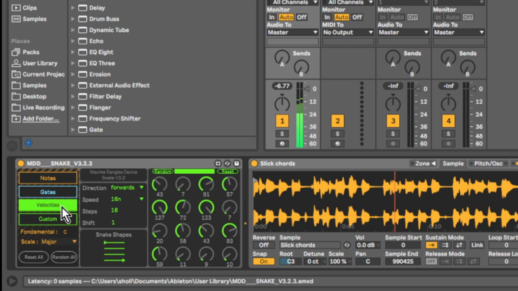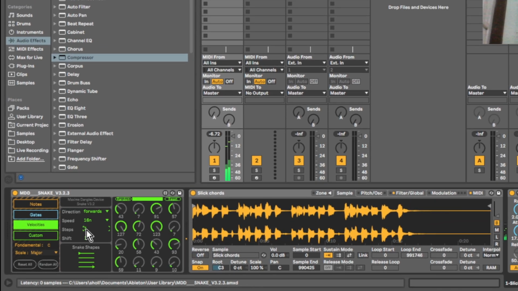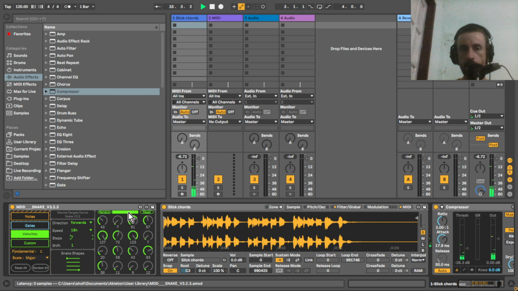And to achieve that, we could set the step length here in the velocity section to like an uneven amount, like say 7 steps. And let's go up to the range section here and select a small range. The range is like how big a distance the velocity is gonna travel, but let's just select a smaller portion and the sample will just skip around this smaller section, giving us less variation.